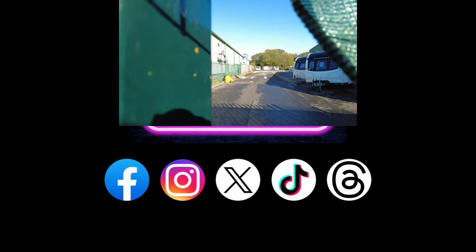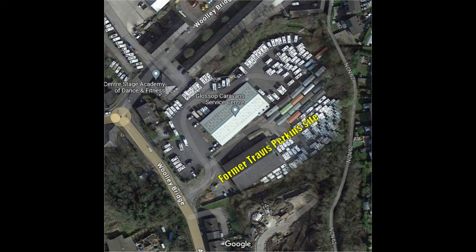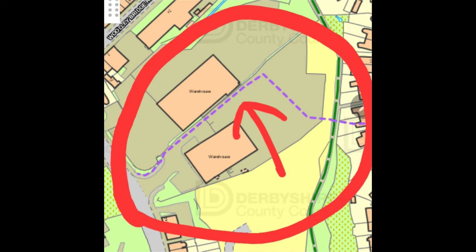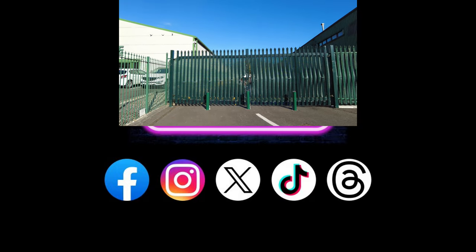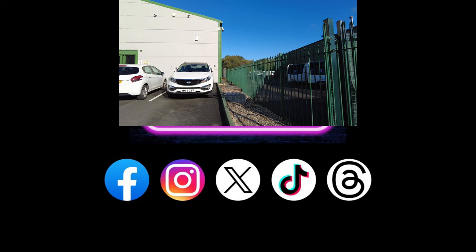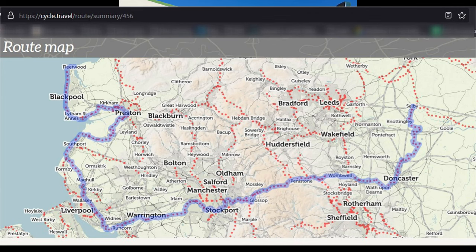This section of footpath runs between two buildings — one is Glossop Caravans Service Center, and the other is a former Travis Perkins site which is now owned and used by Glossop Caravans as a storage area. The footpath line runs from the A57 road at Woolly Bridge along the dividing boundary line of these two properties on the former Travis Perkins side to a bridleway, BW177, also known as the NCN62. As a side note, the NCN62 is a 210-mile-long cycle route stretching all the way from Fleetwood in Lancashire across to Selby in West Yorkshire — quite an interesting route, and I'll leave a link in the video description.